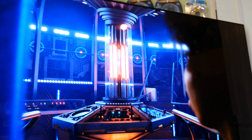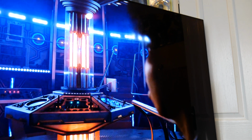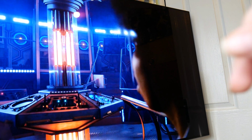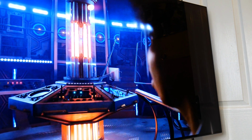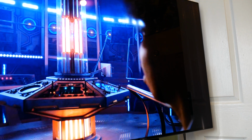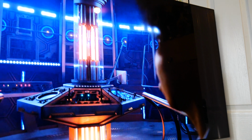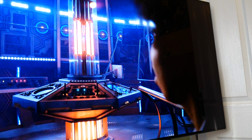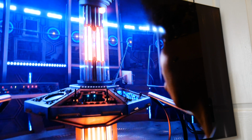But actually, I preferred that because it meant the stand was already pre-installed, so it was easier to put on, because this is actually quite heavy, heavier than I thought. On the same day this TV came, my family downstairs got a new TV in the living room that was 50-inch, this one's 55, but this one weighs significantly more. I mean, it's made of higher quality materials. This is a high-end television. Not the highest end thing, nowhere near that, but kind of bottom of the high end, I would say.